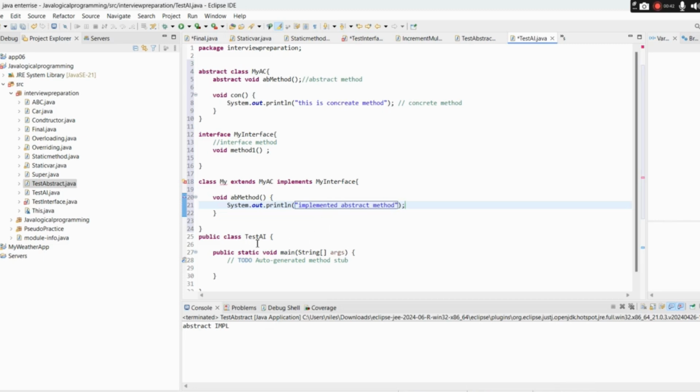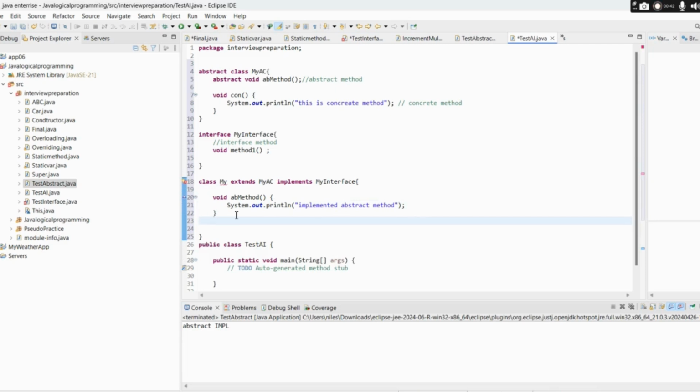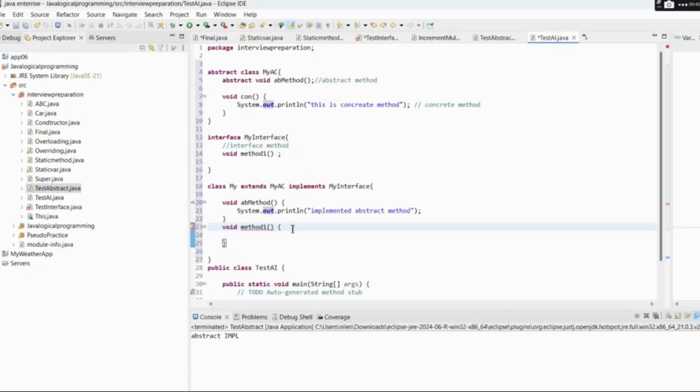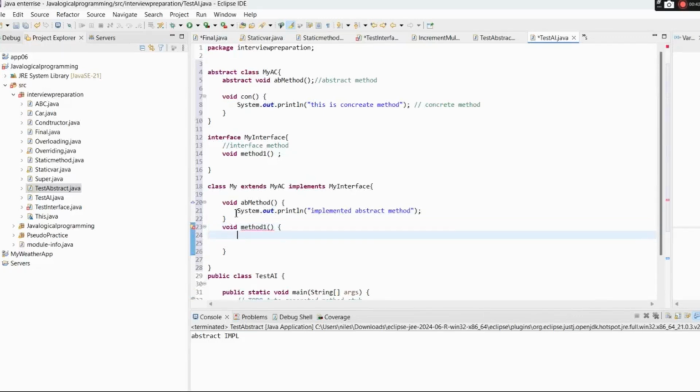Now what we have to do is implement one more method, which is method one, which is inherited from the interface. So let us quickly implement the method which is inherited from the interface method.